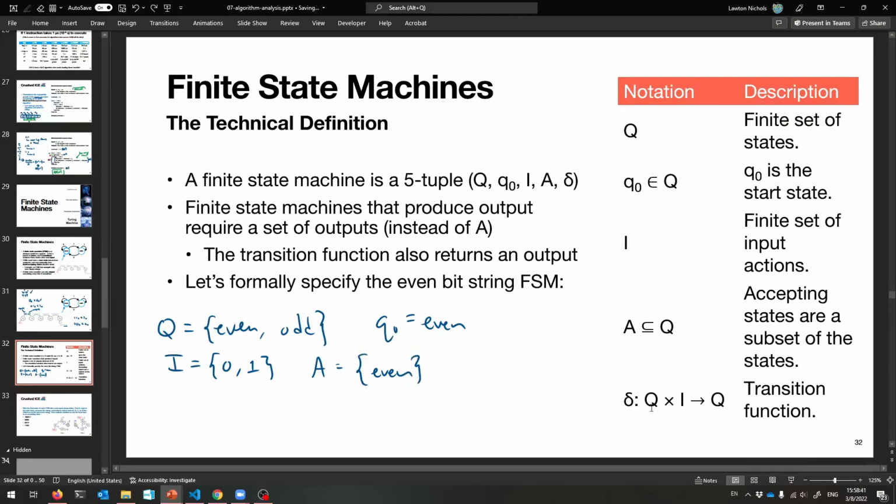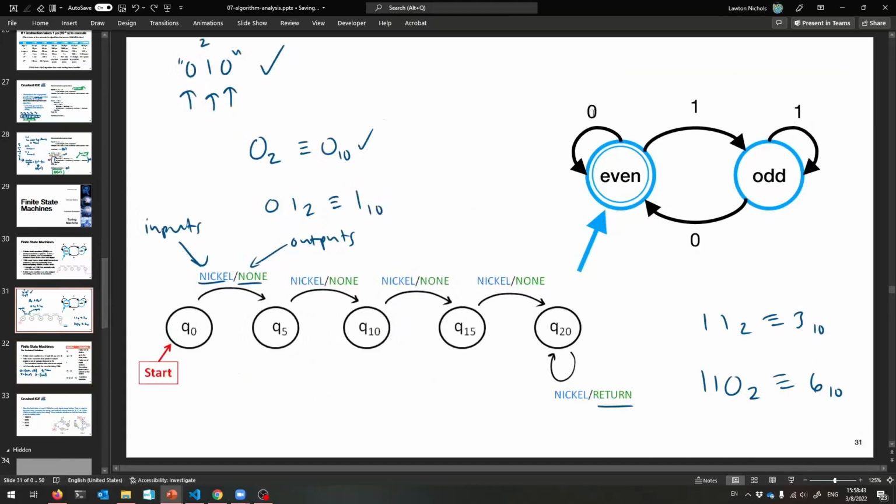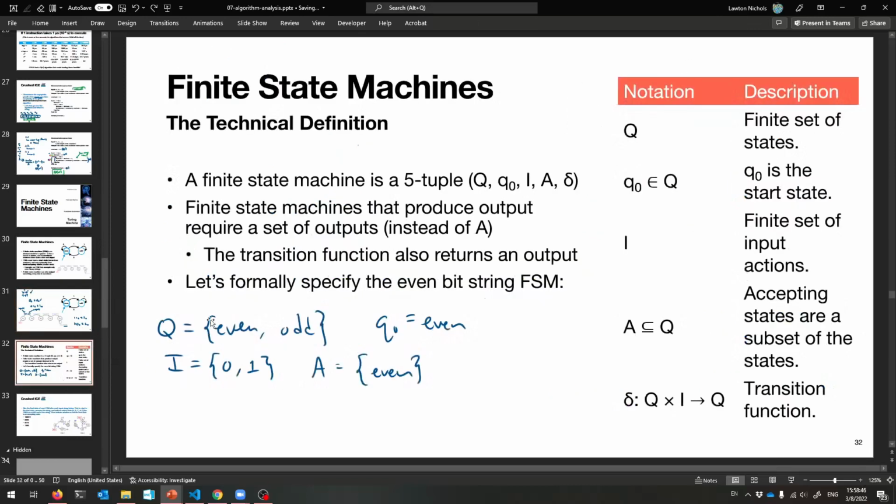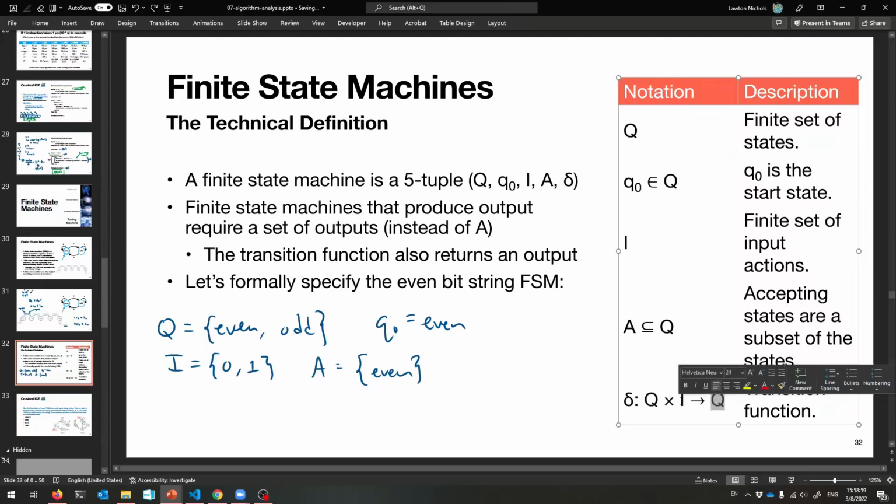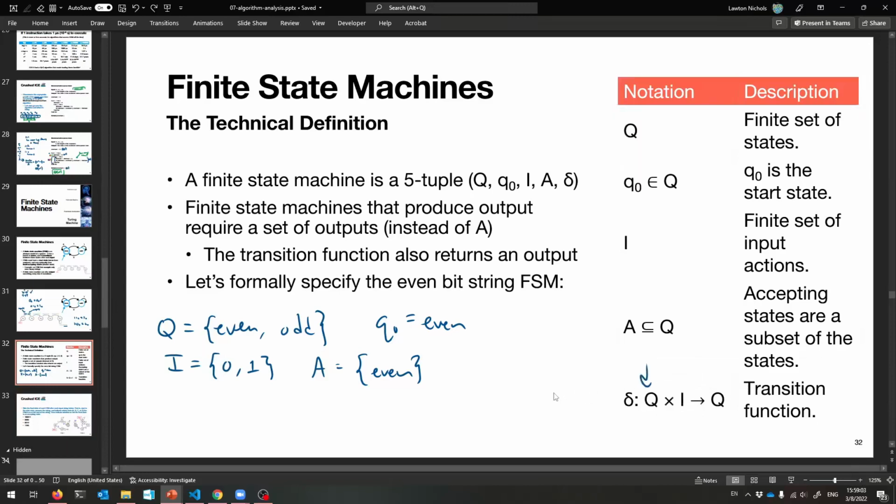And then finally, we have to talk about these transitions and how they move us between states. That's the last piece of the puzzle. So the very last thing is a transition function, delta for change, right? Little delta though. And it takes a pair of things. It takes your current state Q and it takes the input.